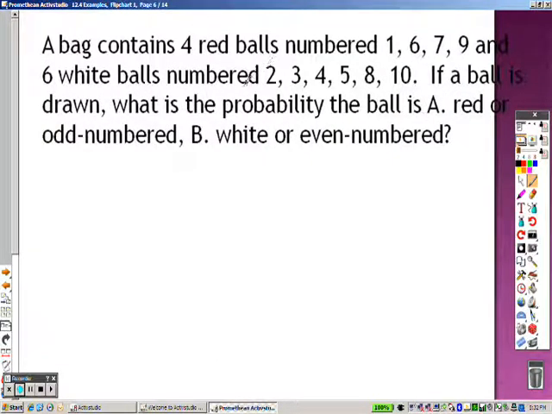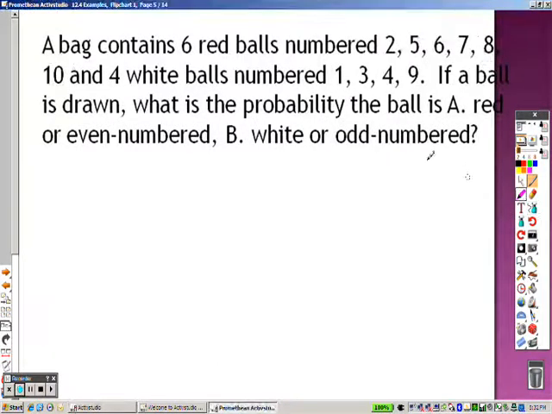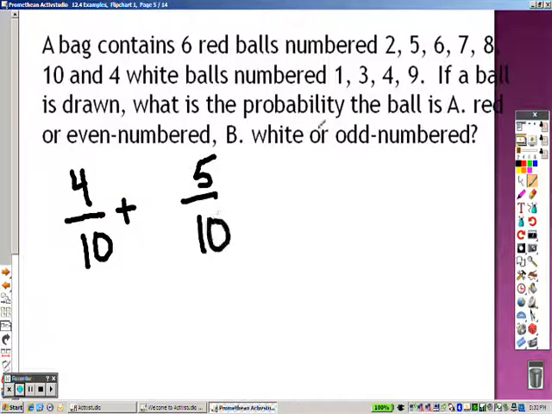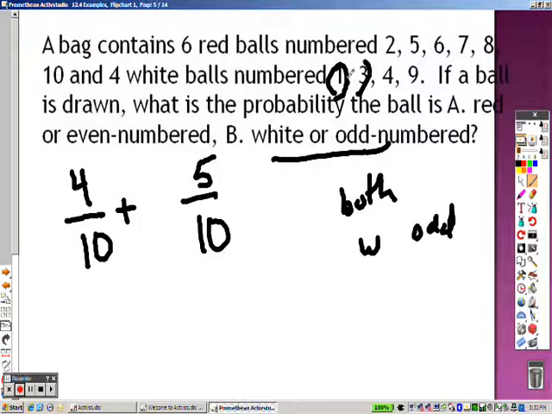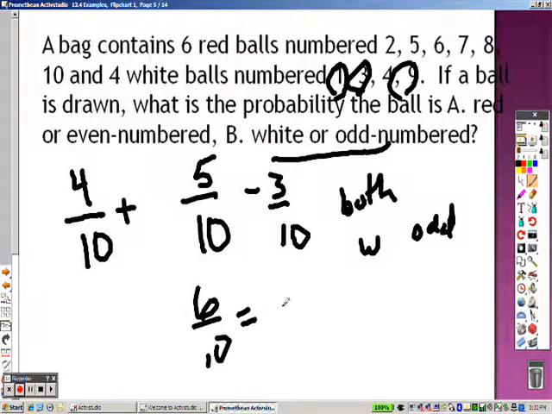One, you have four red balls and you have six white balls, so we have a total of ten balls. I didn't do the other one. The other one says what's the probability of it being white? There are four white balls out of ten. Or odd, we have five, seven, and nine is three. There's one, two, three, four, five out of ten, but how many are white and odd? Both white and odd. And there's one, two, three of them, so we take three away out of ten. That is nine minus three is six out of ten, which I can take a two out of both of those and get three out of five. That's the answer.